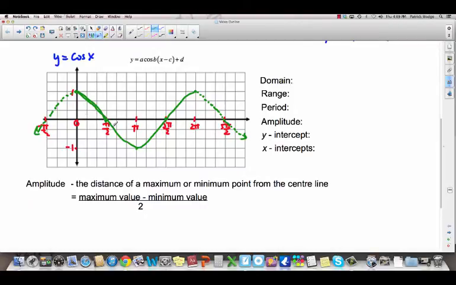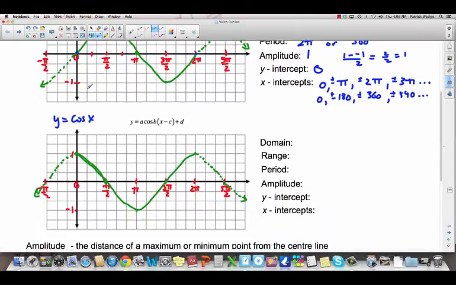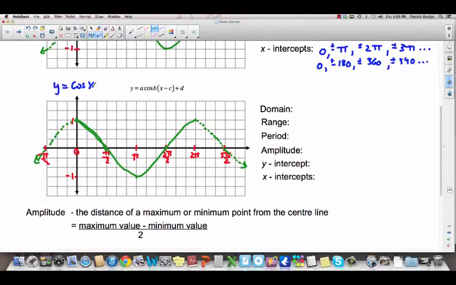Now, what you might notice is that this graph and this graph look exactly the same, except they're just shifted over to the right. This is actually true. For one particular graph, you could have an infinite number of equations that describe it. One of them could be a cosine, one of them could be a sine, you could do all sorts of horizontal shifts. So it's a bit strange, but let's just stick with the basics for now, so don't worry about that yet. Okay, what's the domain and the range and all that of this one?